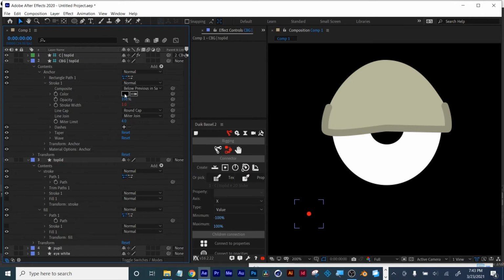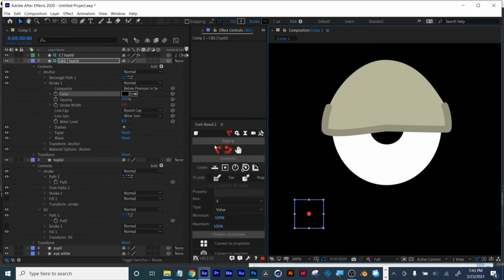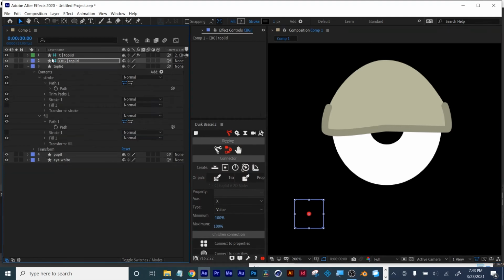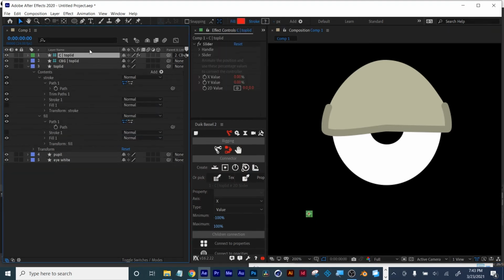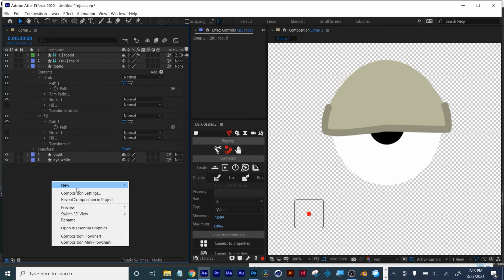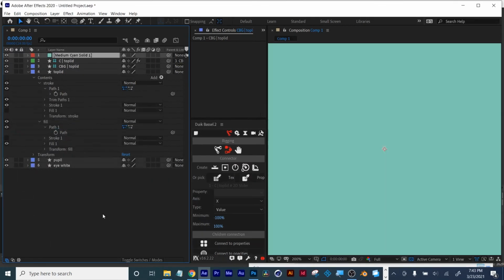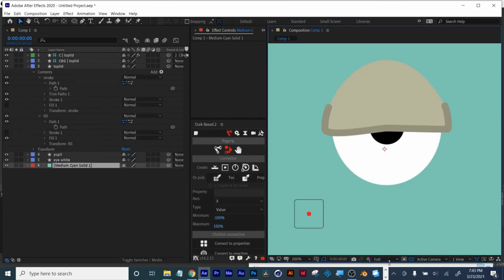I can change the stroke color. I'll make it white just so we can see it. And there you have it. So here's my connector, the up and down. Okay, now we can see it. But I'm just going to put a solid in the background just to get off that checkered box for the alpha, because that drives me up a wall.